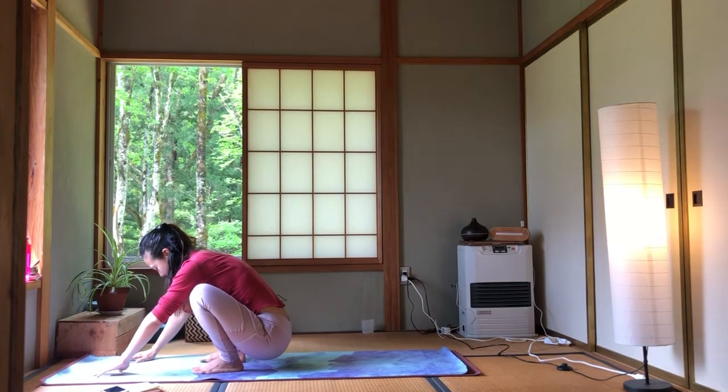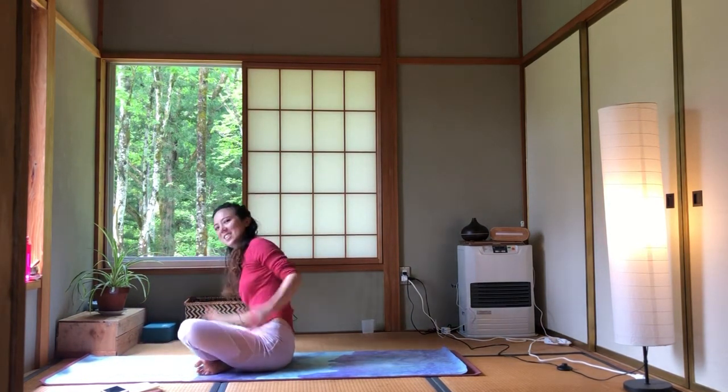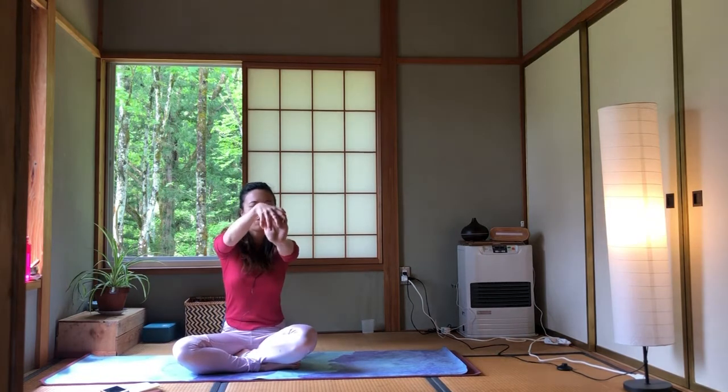So I'm going to exhale down. Then here, we're just going to stretch the wrists out because it's a lot of wrist work. Elbows loose, just stretch the hands out. We're going to do a bit of a different wrist stretch. Bring the left hand out, like stop, and then right hand up above. If you can include the thumb, you might have to spread your fingers, but bring your fingers back towards your face. You don't have to go as far as I am, just whatever you can feel the stretch.